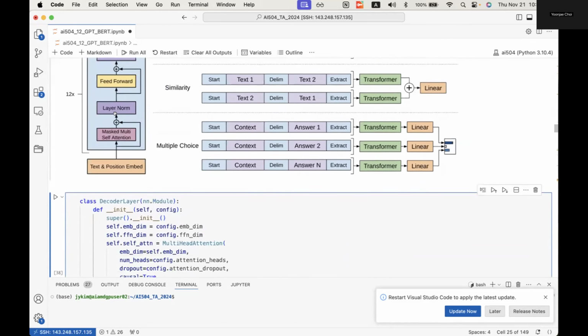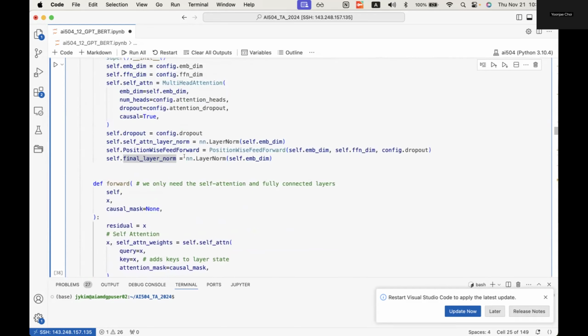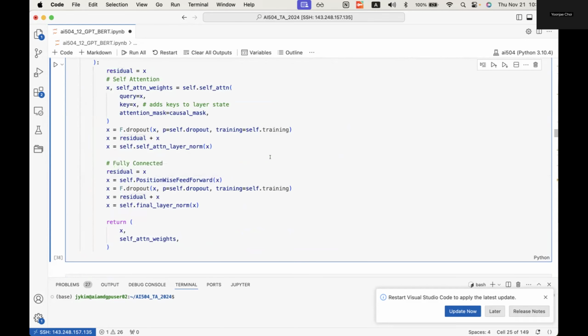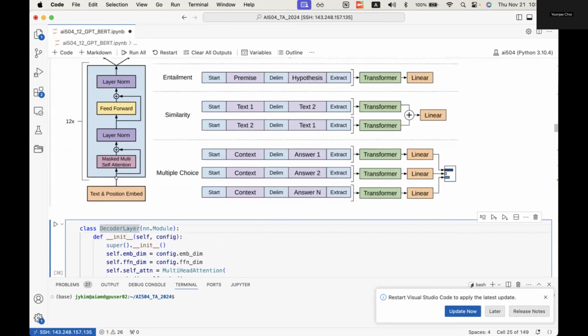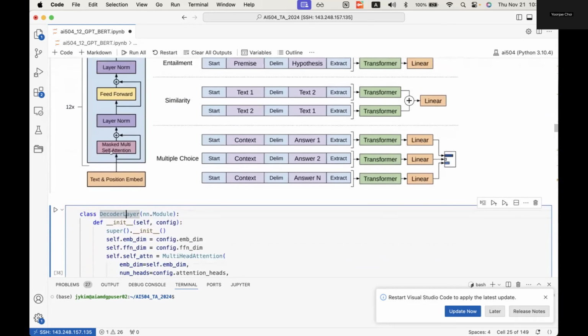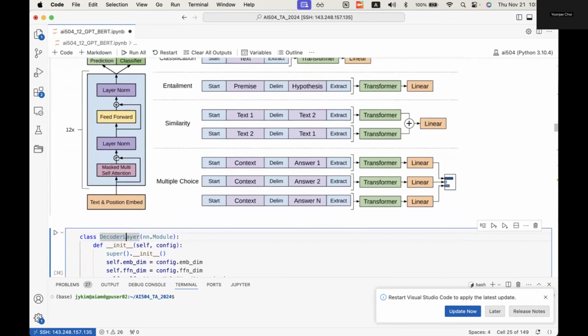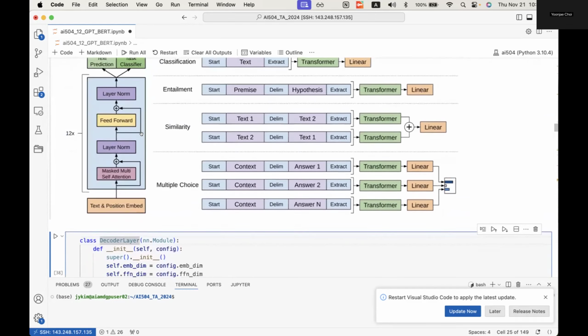Then we apply dropout and add our residual connection to X, and put this X into the final layer norm. So this decoder layer shows that our input is put here, processed by these layers, and then output.